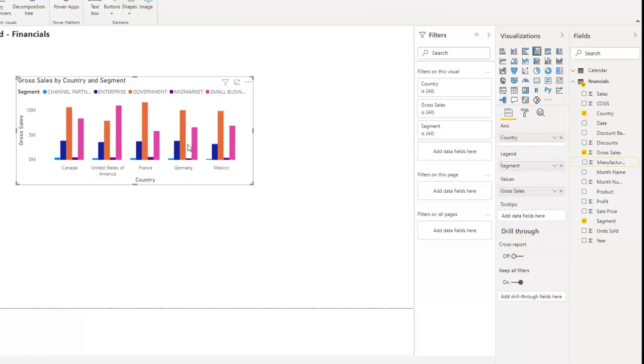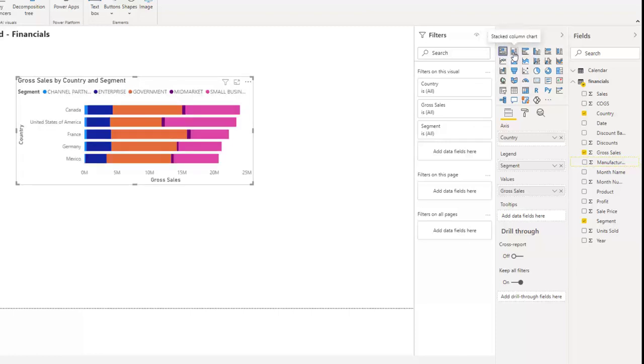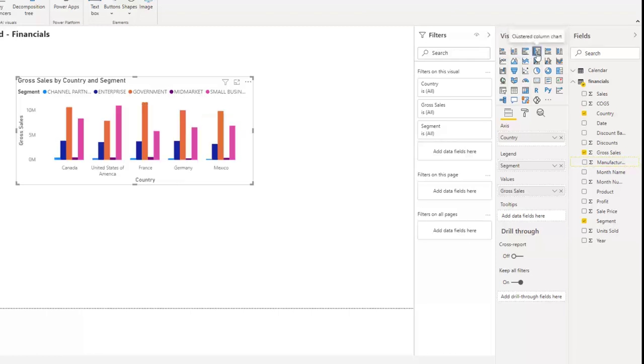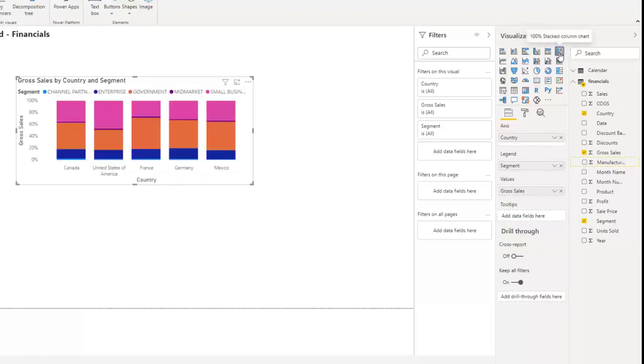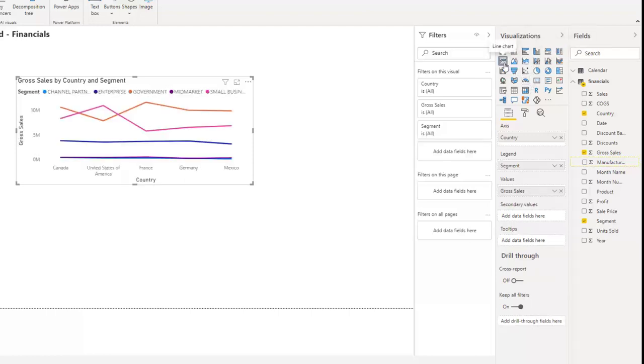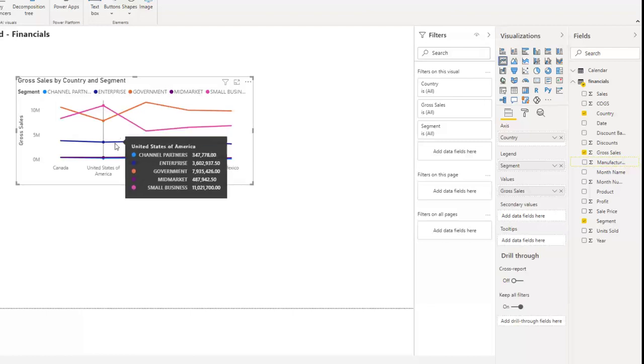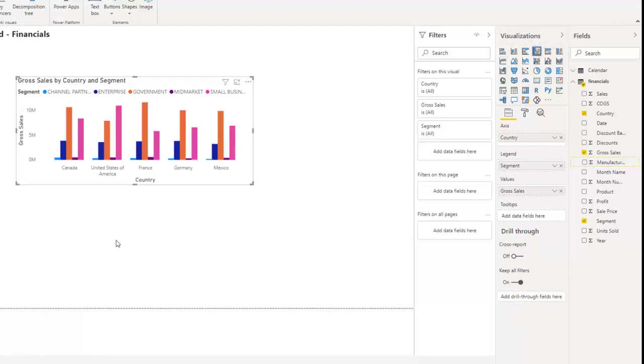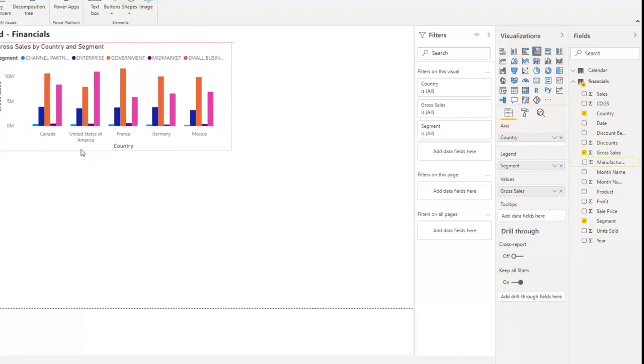Now you can also change the type of the chart. While it is selected, you can just say make it a stacked bar chart, or make it a stacked column chart, or a clustered bar chart, or a clustered column chart. This was our default anyways, or 100% stacked bar chart, or 100% stacked column chart. You get the idea. You can make it a line chart, although that's not a very good idea because line charts are for showing trends and our x-axis here is not time. So let's go back to clustered column chart. So that's one of our visuals.